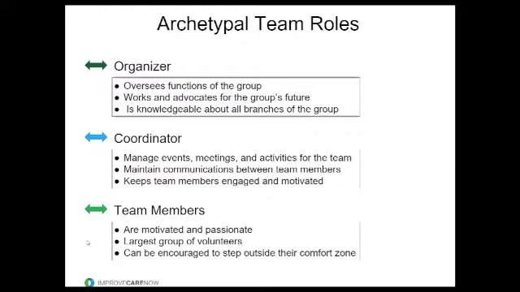And then we've got the team members. So this is going to be the biggest group of volunteers. These people are motivated, they're passionate, they're excited to get ready and involved with the team. So these people can also be encouraged to step outside of their comfort zone. So this will be probably the coordinator who's going to be the one urging them to step outside their comfort zone, but it can also be the organizer and other team members. So yeah, those are the 3 archetype team roles.